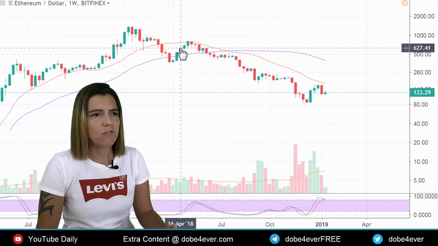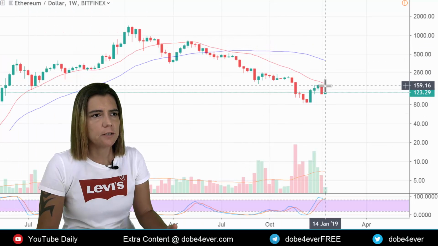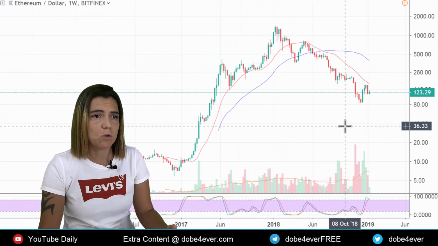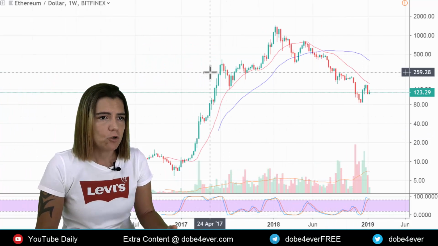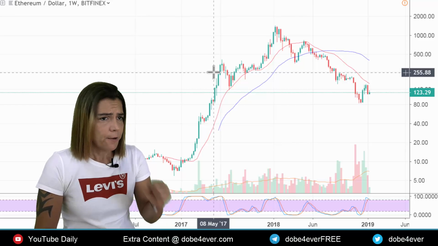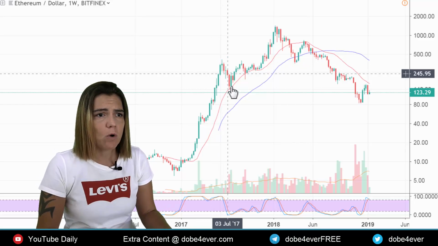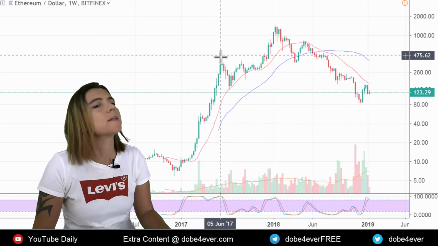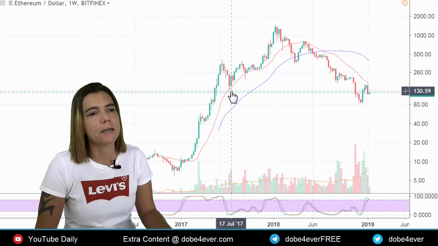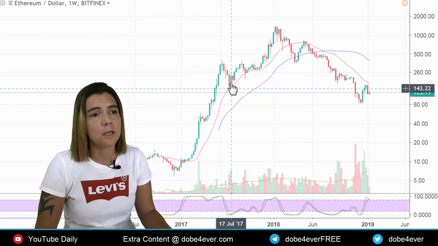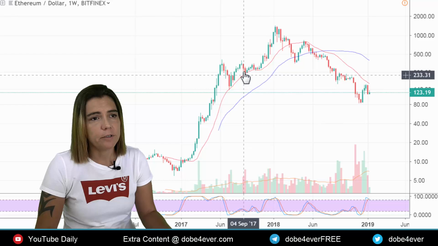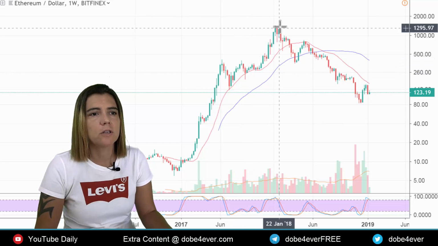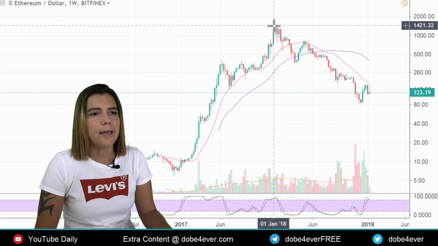On the weekly, actually for Ethereum, we did already reject at the 20-week moving average, which is a very strong moving average, the one that I was pointing out for Bitcoin, and you see how it works perfectly fine on this chart as well. When we are in a bull market, when it gets too extended from the 20-week moving average, it'll come back down to revisit and bounce on it. It happened here once, it happened here twice, and it was kind of following the moving average until it got this last crazy run up, and then it went below.